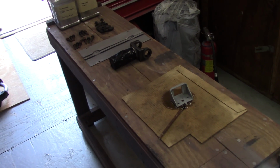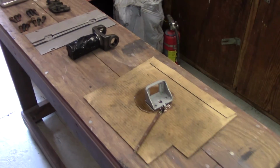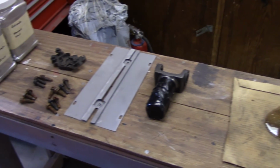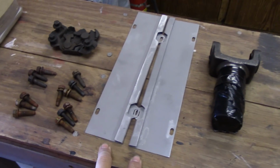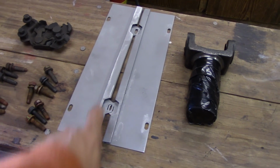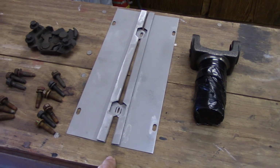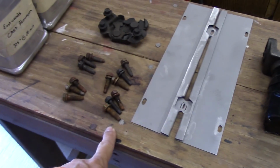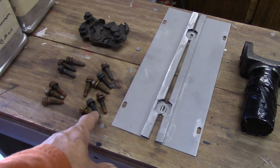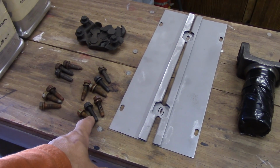Okay guys, down here in the shop area and keeping up with the theme of cleaning off the workbenches. As you guys can see, I've got the pieces here that go into the Camaro that the headliner actually glues to at the rear cell area. These are some door hinge bolts that I'm going to clean up because we're going to be fitting the doors to the car again.